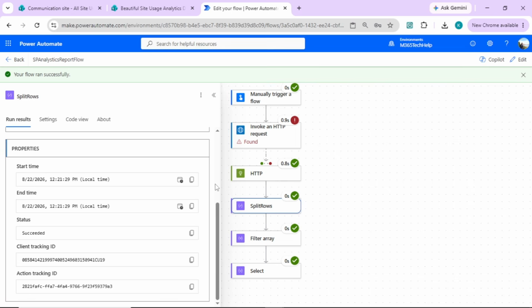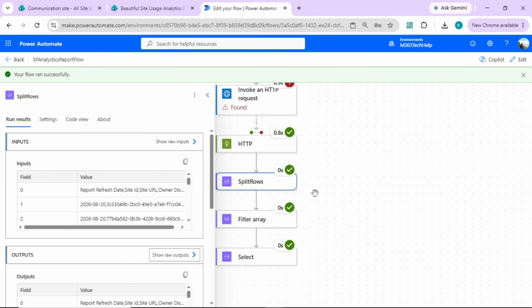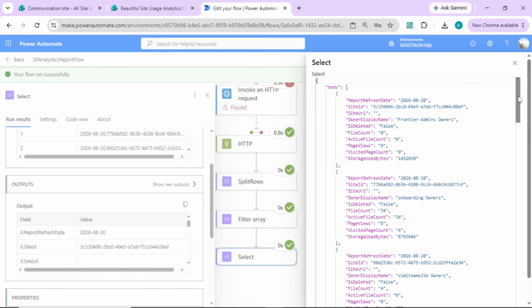So if I just go to this rows output, I can see the response. It gave me multiple rows, and the first column is refresh rate. That's why we mapped that first column to one of the array's refresh rate as column 1, then column 2 as site ID, site URL. So that's how you can see your response, and based on that you can decide on the array, which can in turn be used to save the item into the SharePoint list.